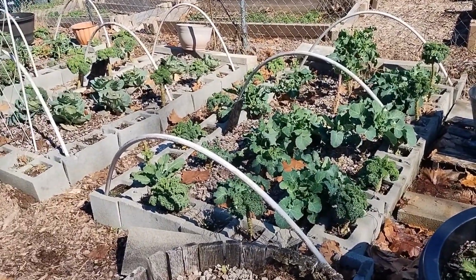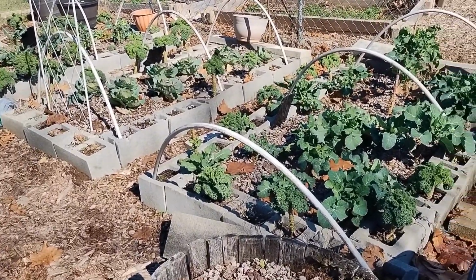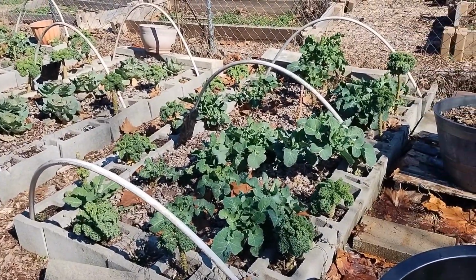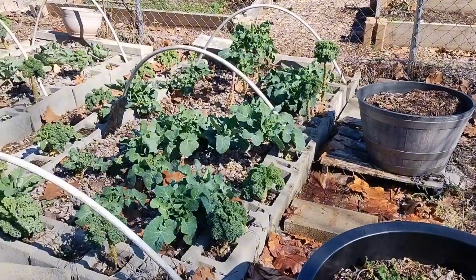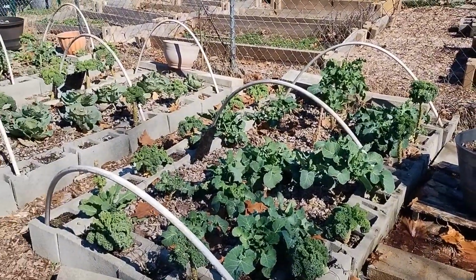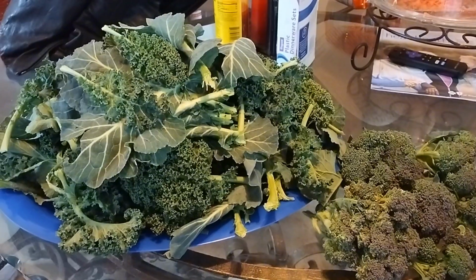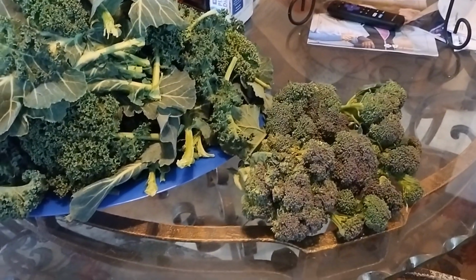But let me go on and do my harvesting. I need to put my camera down, and I'll come back and let you see what my harvest is going to look like. I'm not going to harvest a whole lot. Just want to make a small pot of greens that I can have for my Sunday dinner, and maybe one day this week I'll take some greens and some cornbread for my lunch at work. But I'll be back in just a few minutes. And here is my harvest of kale and collards, and this is my harvest of broccoli.